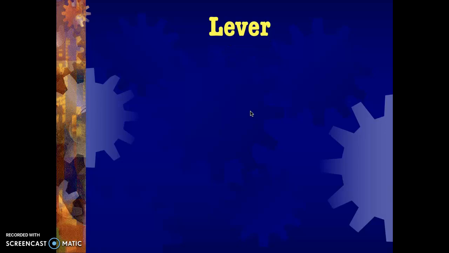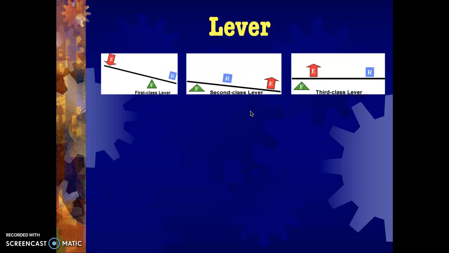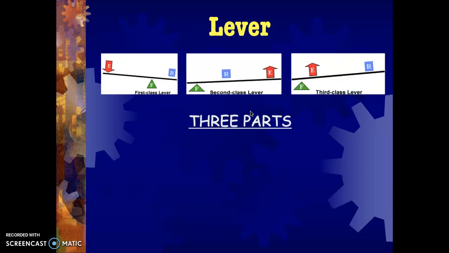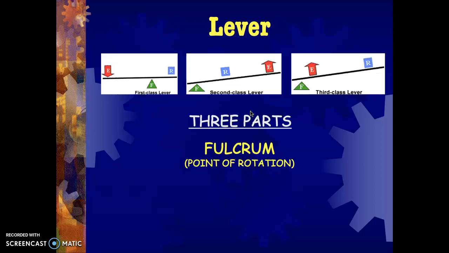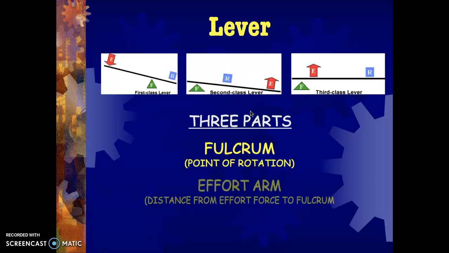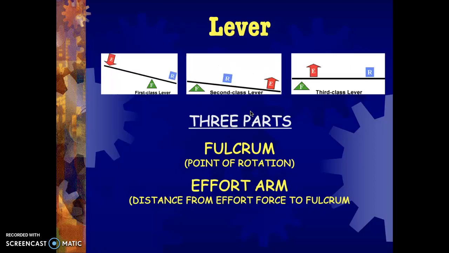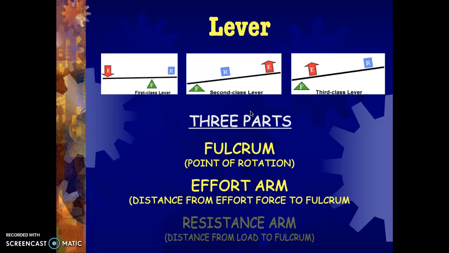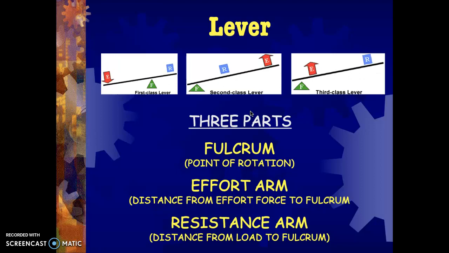We move quickly on to the lever. And here are 3 different pictures of 3 different types of levers. Each one of them consists of the same 3 parts. We have what is called the fulcrum. That is your point of rotation. We have the effort arm. The effort arm is where you are going to apply your effort, or this is the force in. And then we have the R. The R is the load. That is the resistance. So that's the weight of the object. That's where the other object would be.